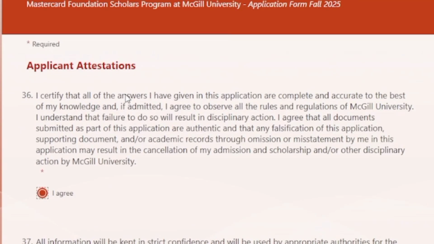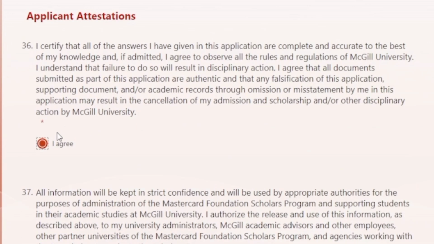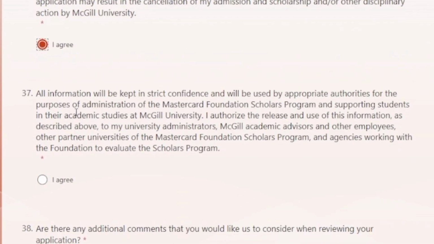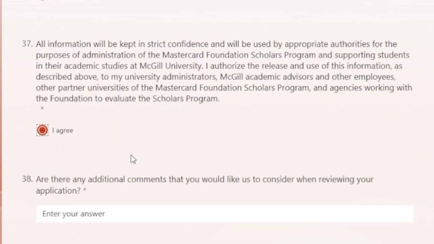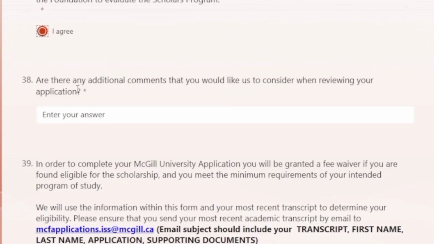So it's best you fill in this application in all honesty. You have to acknowledge that all information will be kept in strict confidence. You just read the terms here, and then you just have to agree.